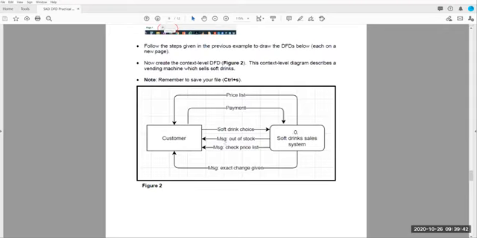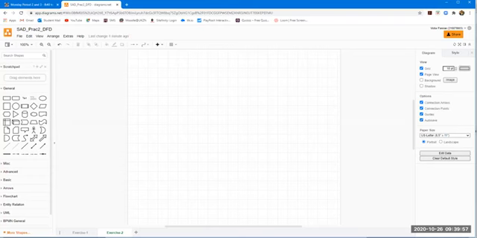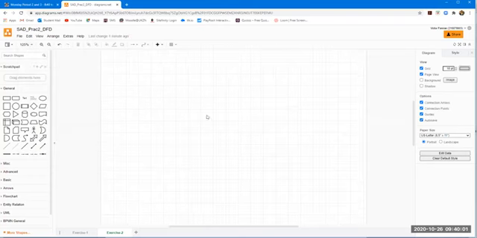All right. So first thing is we have to place our items on the screen. So this is the diagram, and this is our website that we want to use for that. So let me increase this to 125%.